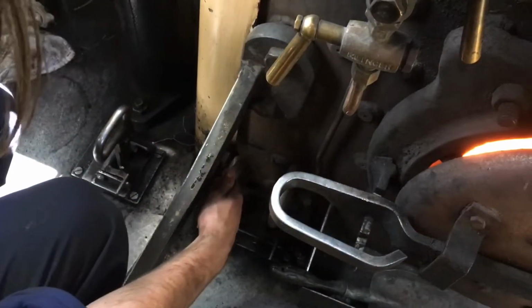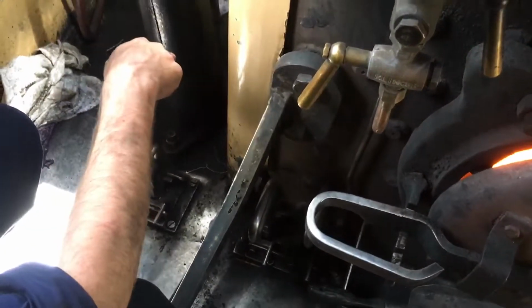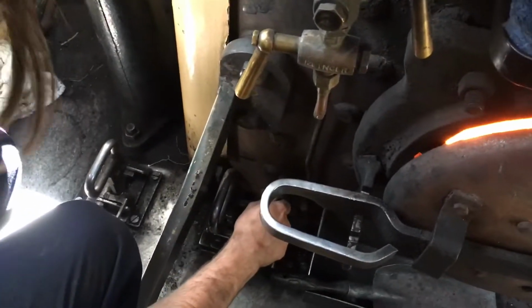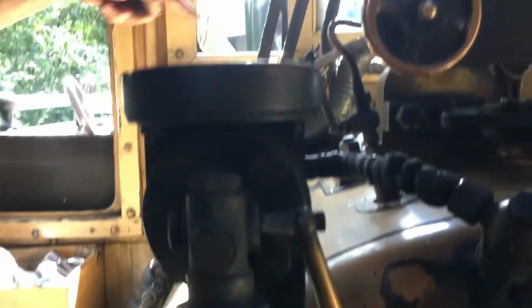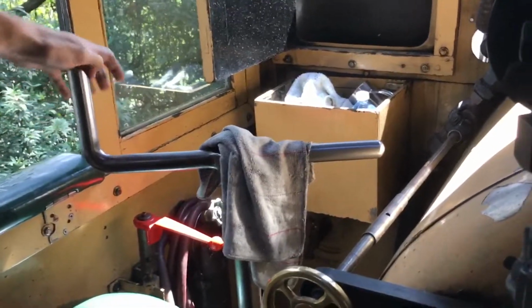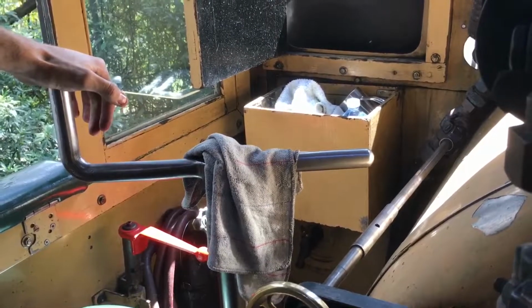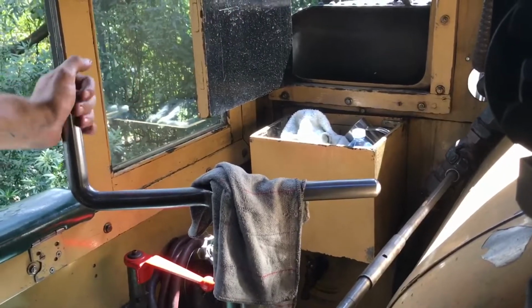And then these are the dampers and the ash arresters. So that's the rear damper, which is just under the firebox here. That's the front damper, which is on the other side of the ash pan. This one's the rear ash arrester. And then the front ash arrester is this one just here, which you can't really see from here. This one's the handbrake as well, which is what you use if the engine's parked or if there's no air. You can use it to stop the train, but generally you wouldn't.